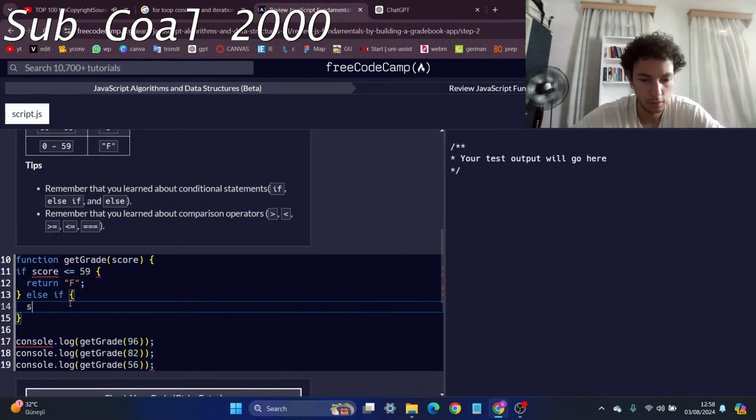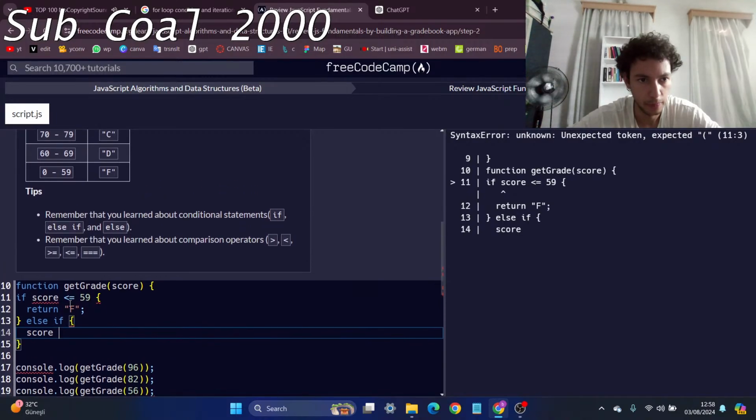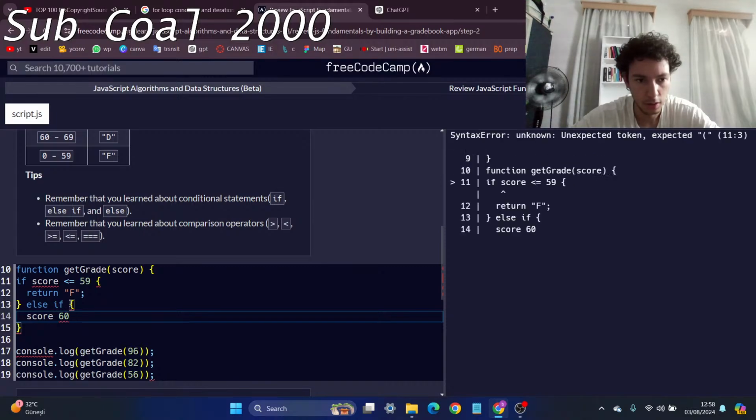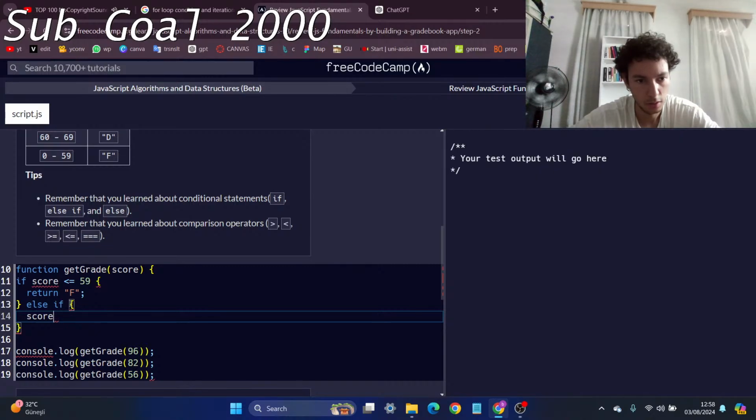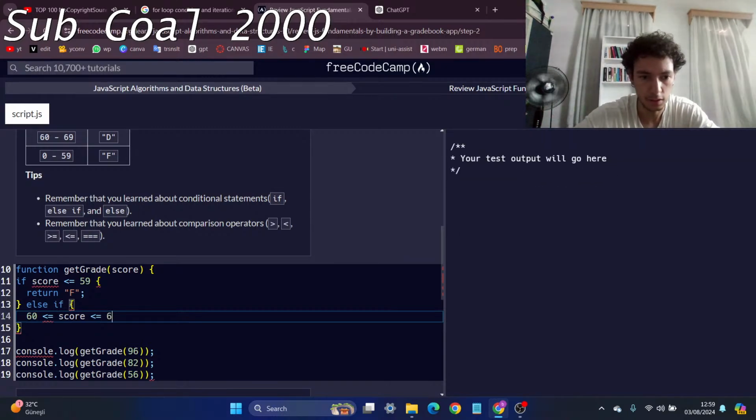Else if for 60. That's the way to do it. I hope it is. Like 60 and score. It has to be equal to 60, score and 69.